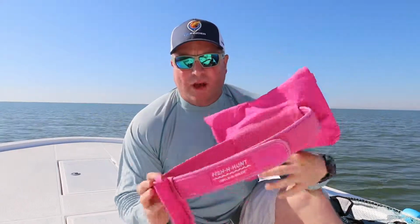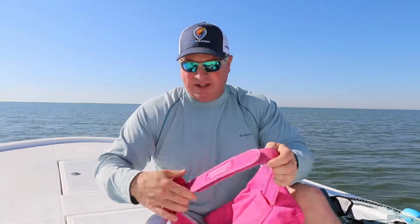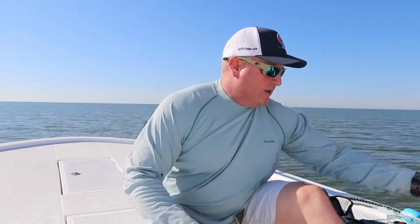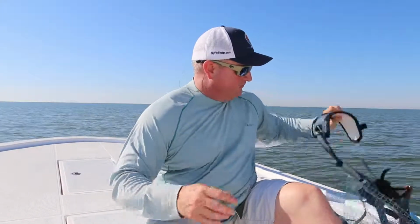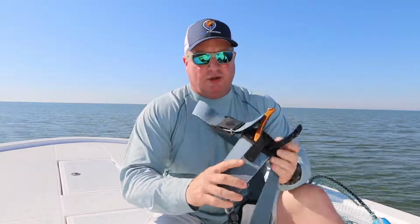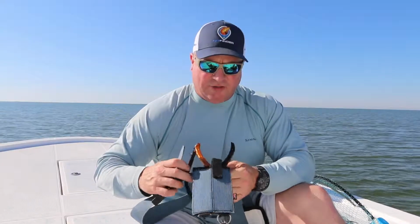Now, this Fishing Hunts Walking Wade is a good entry-level wade belt. One thing that's nice about it is it doesn't have a bunch of pieces that are going to break off, and it velcros. But the type of wade belt that I actually prefer are these right here, and this one happens to be by Hookset. Very good quality, goes around you, comes with a place to hold your gear. On there, I always make sure I have a couple different pockets, a couple different places to store some things.